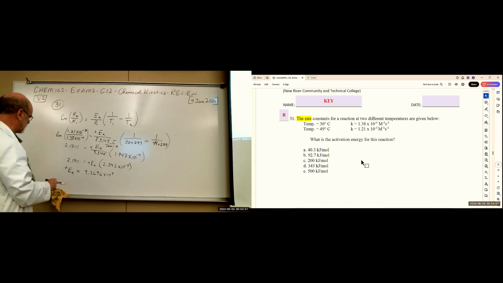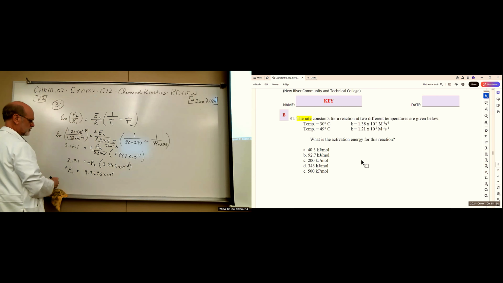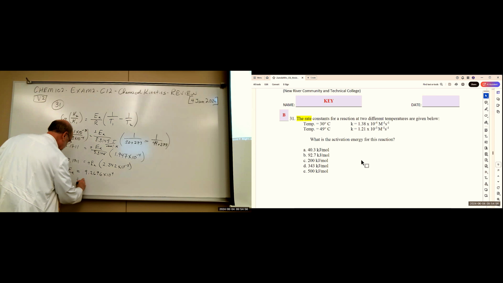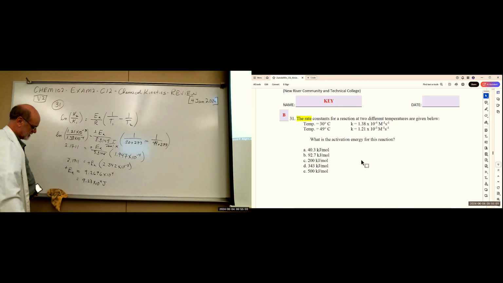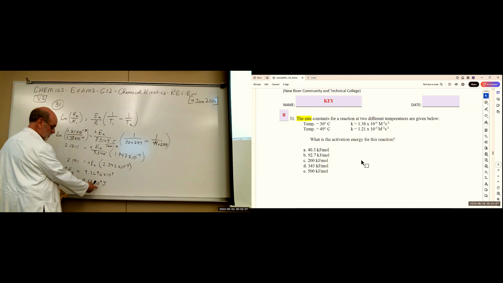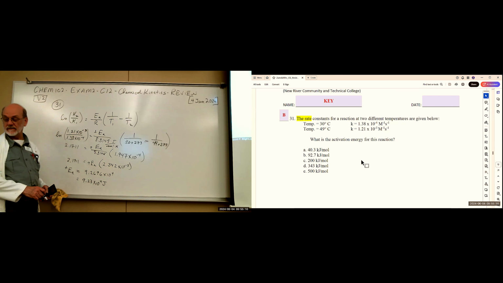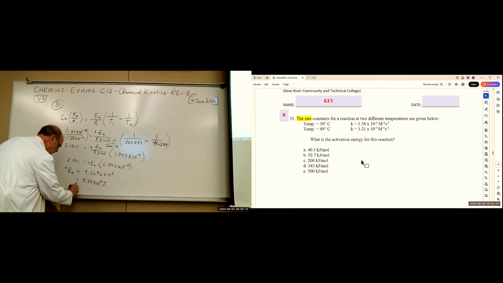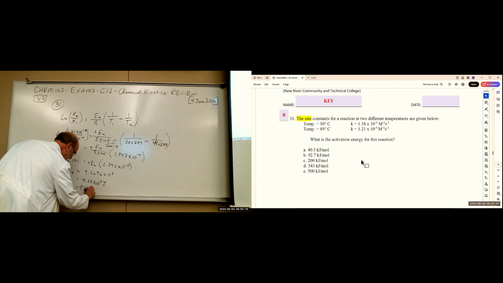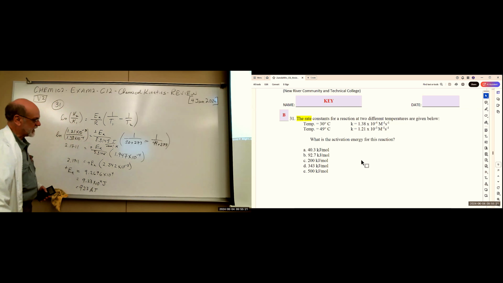All right, how many significant figures can we keep? It looks like 3. So this is 9.27 times 10 to the 4th joules. So how many kilojoules is that? Well, we can take 10 to the 3rd of these and make a kilojoule out of them, can't we? That leaves 10 to the 1st. So 10 to the 1st times 92.7, and 9.27 is 92.7, and then we have kilojoules. So 92.7 should be B.